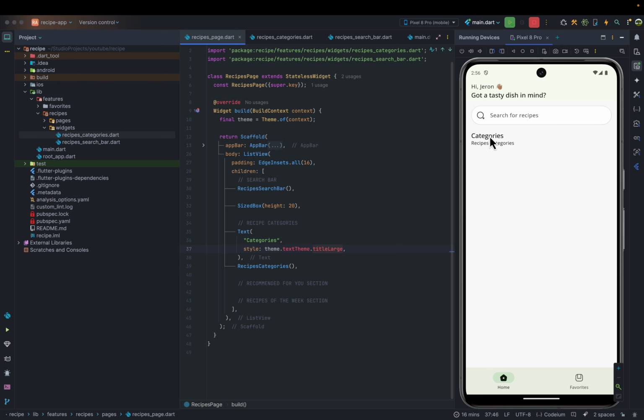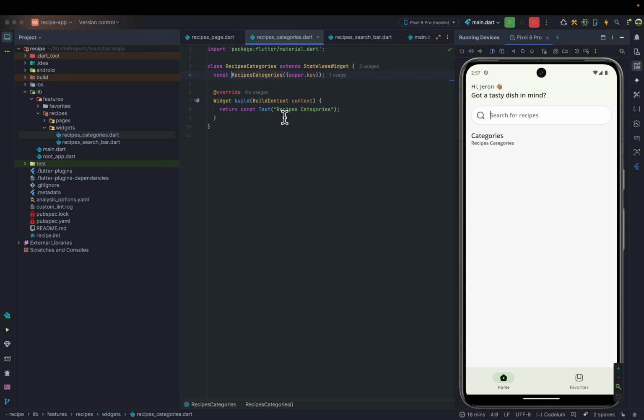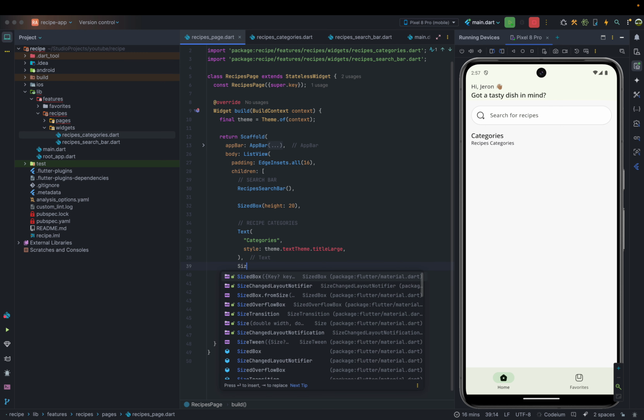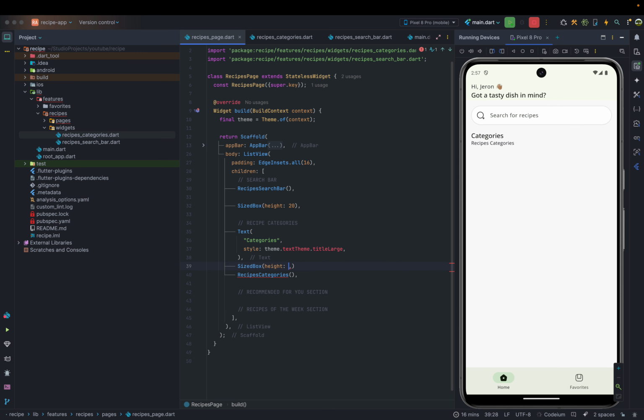Now we can finally display the categories, and again we need some kind of space, so you can either wrap this in a padding widget, or wrap the widgets here in a padding widget, or put a sizer box here. It's just up to you which way you decide to space these widgets out. So I can put a sizer box here with a height of 10.